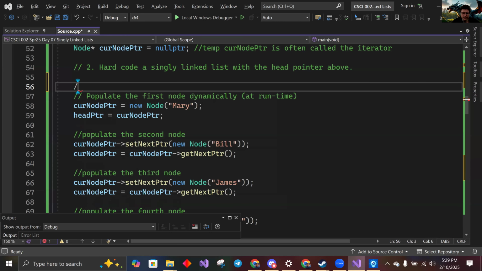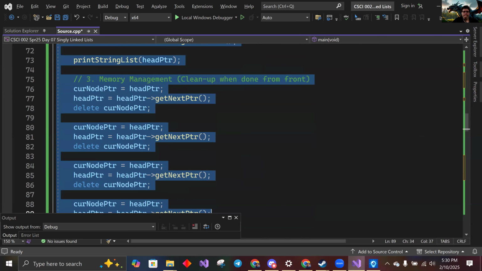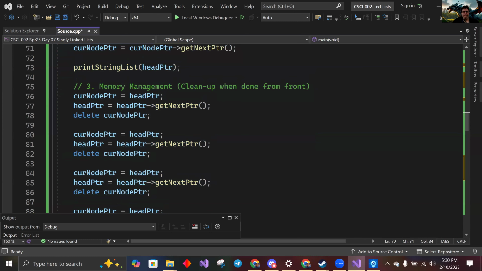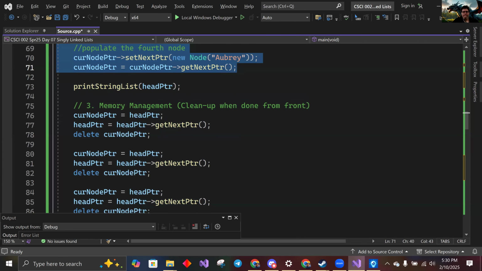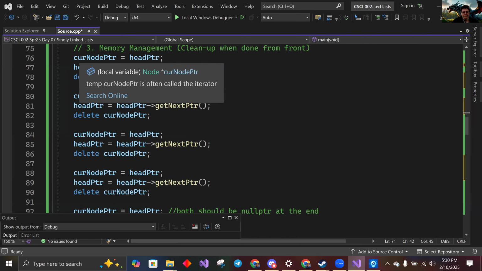Commenting out all the hard coding. And let's comment out the memory management too. That should be part of the destructor.